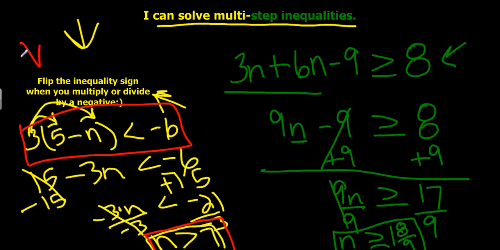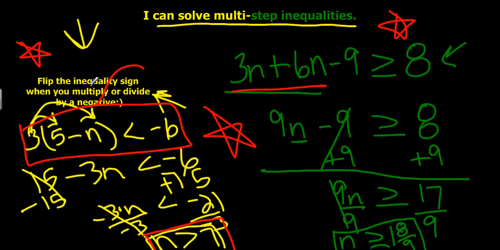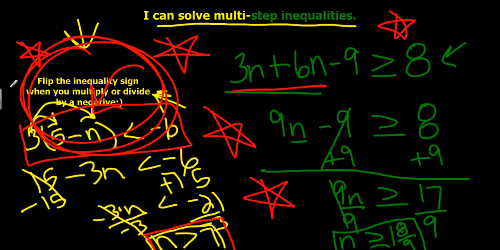So that's how we have it, but man, you got to have your algebra on when you're doing these problems, because you got to combine like terms, you got to use the distributive property. You're using your inverse operation all over the place on these. This is good math. You are super rock starring it out if you can solve these problems, but just remember this rule, because this is where it gets a little tricky. Flip that inequality sign when you multiply or divide by negative.